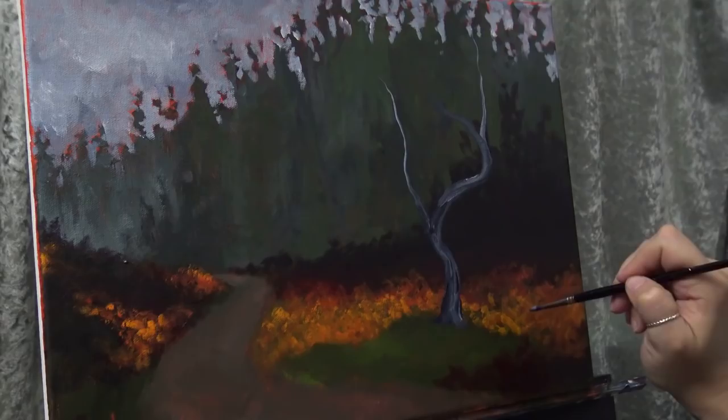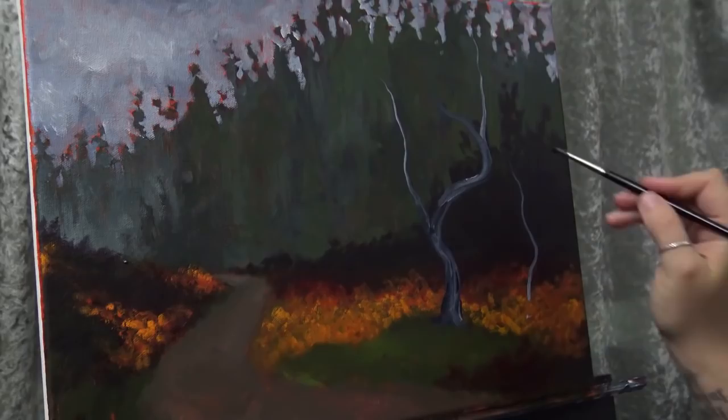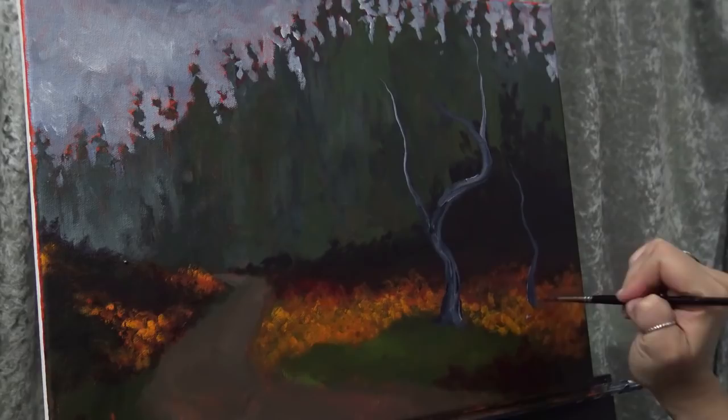Maybe, let's see, right about in here. I know I've already got my grasses in there, but it's not done. So that's fine. It won't look like it's floating. I know it looks like it's floating right now. Widen that out a little. This is just going to be a very small, very simple tree.